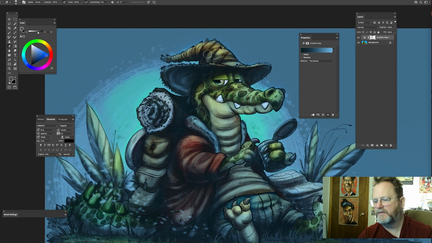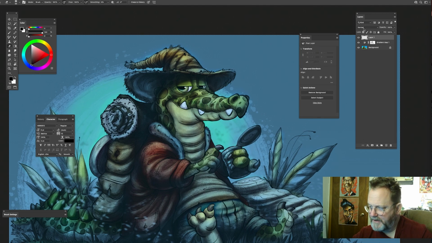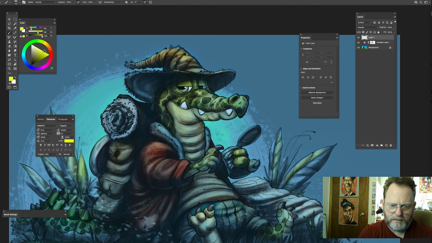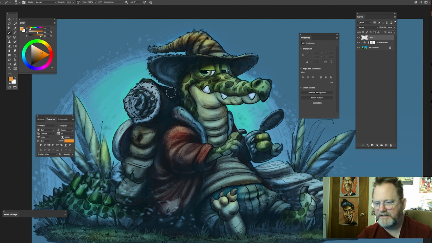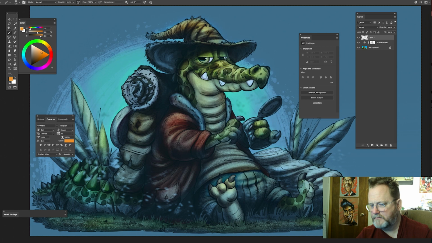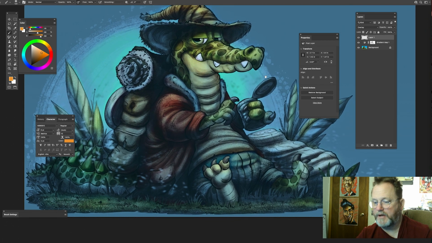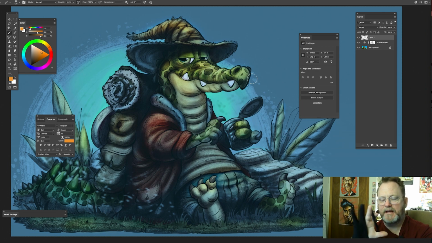Right? And if you want to push things a little bit further, you can create an extra layer. Now I can turn that over to overlay. I can grab a warm hue. And now I'm painting with light. Okay. Now I can go in, so I'm going to turn that taper off, and I'm painting with the warm light. And I can warm things up as much as I want. And what that's doing essentially is overlay. You're taking that color as a layer transparency and you're putting it on top of another color, and it's going to affect that color. Not so much color-wise, it's going to be pulling the light through.